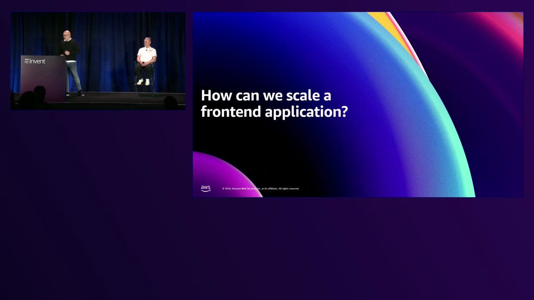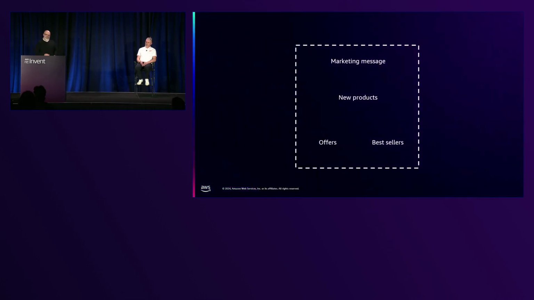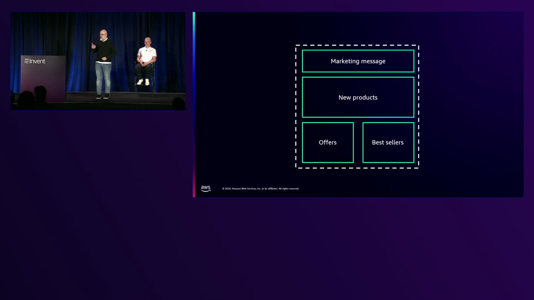So when I was thinking about that, usually when we think about front-end application, we start to think about components. And we look into, OK, so this is a component that wraps, I don't know, the header or the marketing message, whatever it is. And when we want to work in distributed system, we need to think about something different. We need to split them up and start to think about how can we have maybe a team working on one portion and another team working on another one, right?